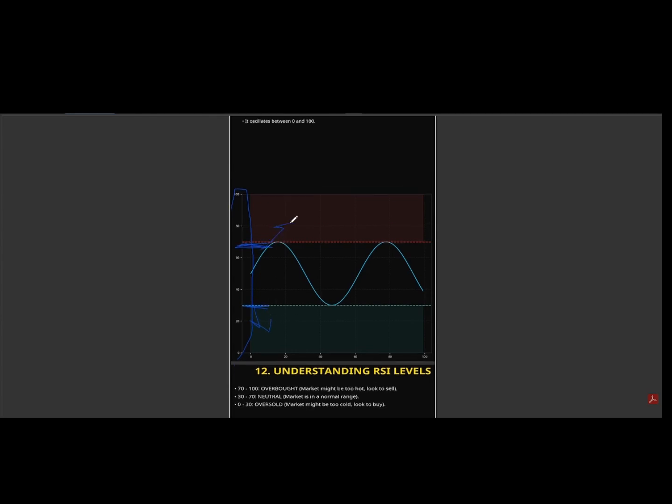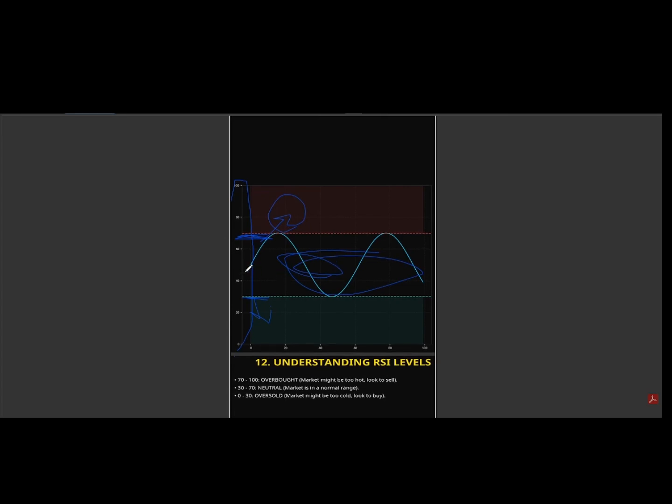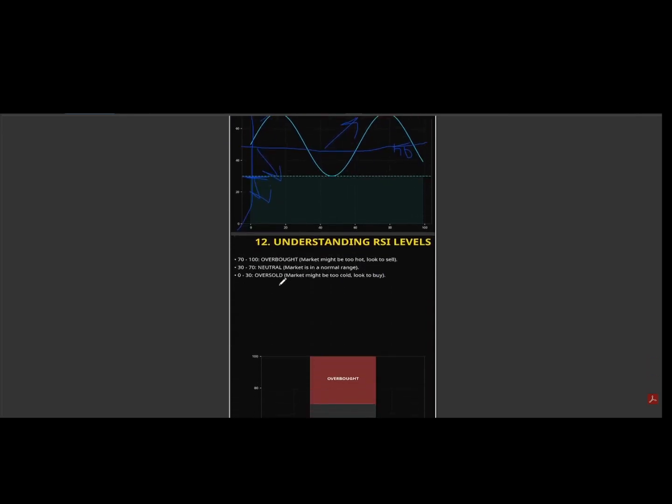And when it goes above this, it means that the market is overbought. And when it is in this range, it is neutral, so not many people are buying or selling. But if you consider this line as a 50 price line, whenever the markets are above it, your bias should be bullish. Whenever the markets are below this, your bias should be bearish. Now this is how you use RSI to buy or sell.